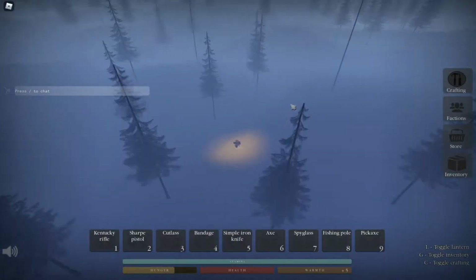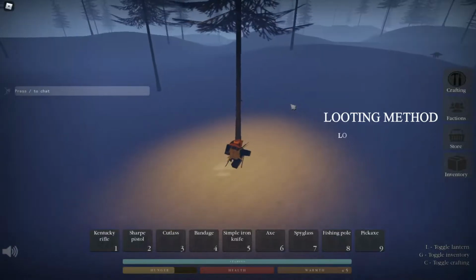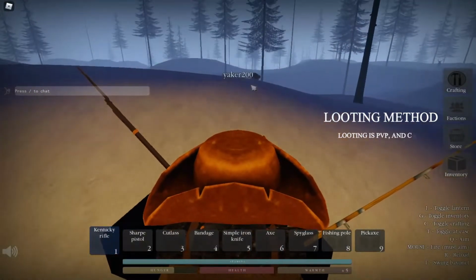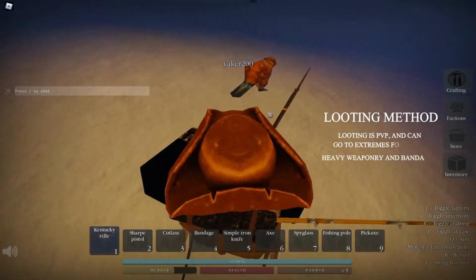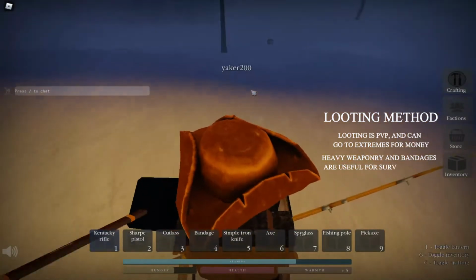From here, we move on to looting. Looting is by far the riskiest, but definitely the most profitable way of getting pounds. You need supplies and a decent amount of weapons to be able to kill, and it's going to be extremely difficult to get kills because these are other players.